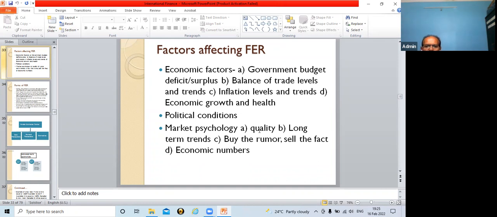Vice versa, there are some countries whose products do not have quality, but their prices are competitive. The prices are cheaper. So that is their market psychology. They are not focusing on quality. They are focusing on prices, and that too reasonable prices, economical prices. Can you give me an example of a country which offers very low prices for products?